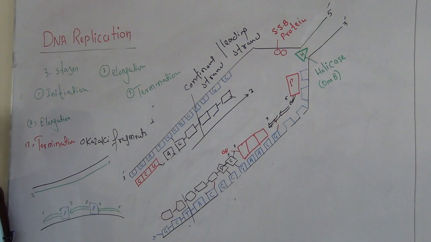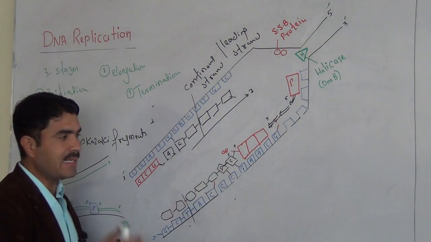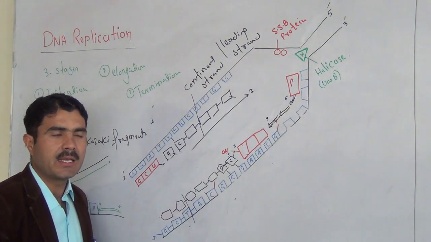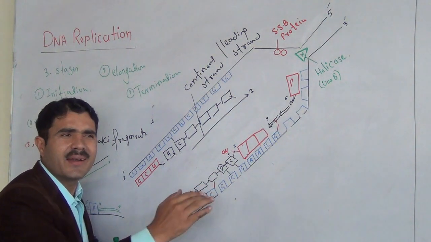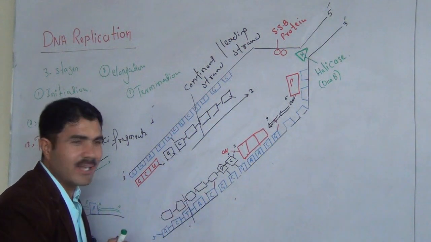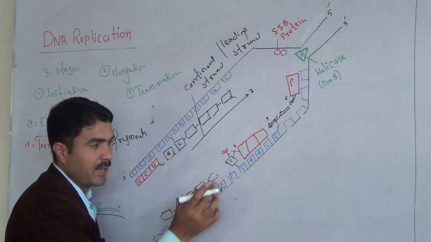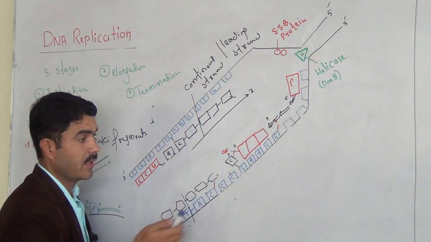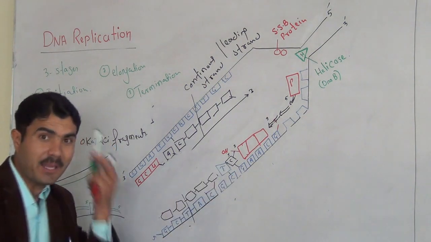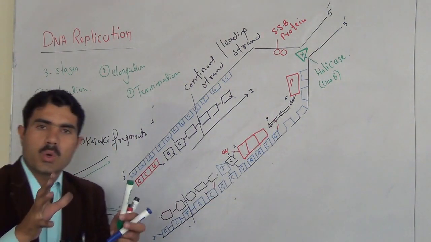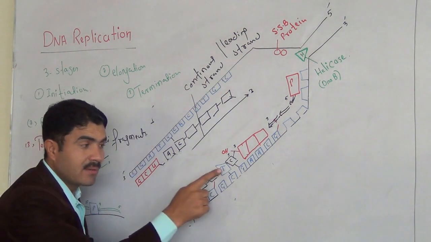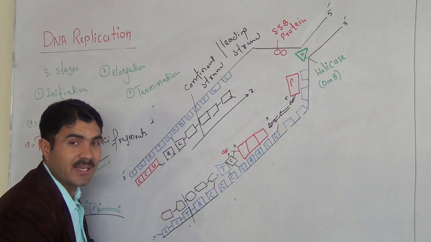What is meant by proofreading? Let's suppose sometimes, according to the book of Lehninger, a nucleotide undergoes a small tautomerism, a kind of isomerization. And so what happens is a wrong base comes, let's suppose in place of C there comes thymine. This is a wrong base. Sometimes it happens, right? So the DNA polymerase has the capability to check this error and to make it okay again.